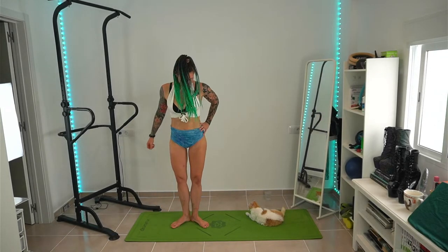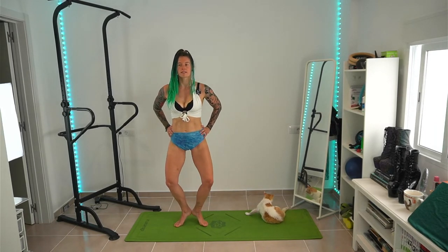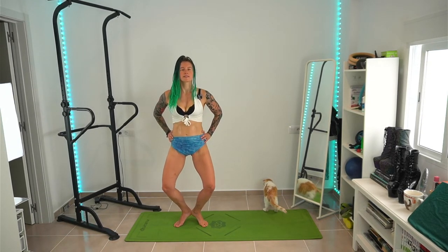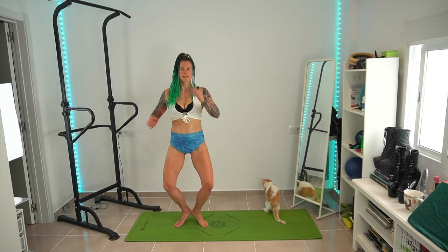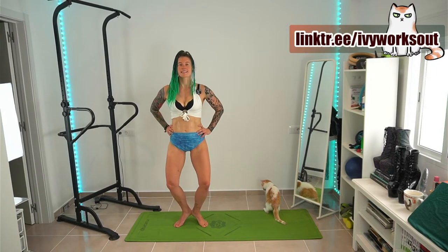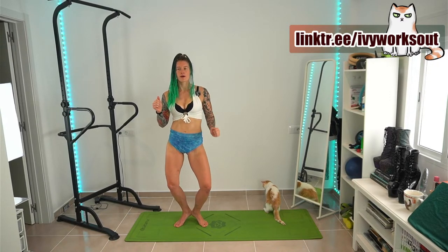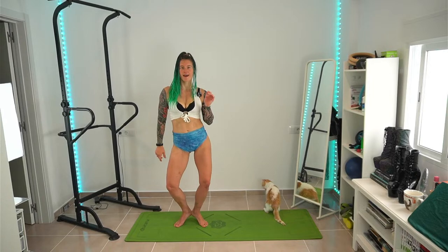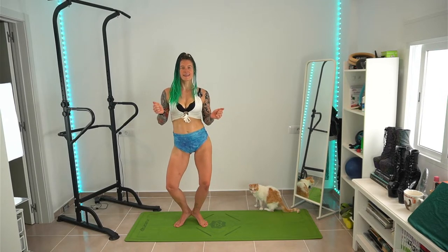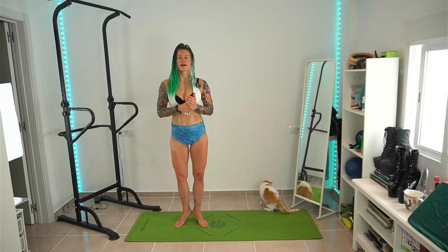What we're doing now, plie, in first position, up on our tippy toes, feet together, and we pulse. Right, pulsing, just a bit. Shoulders stacked over hip bones, right? And knees aligned with our toes. Hips to one side and to the other. One, the other. And 10, 9, 8, 7, 6, 5, 4, 3, 2, 1, and up.